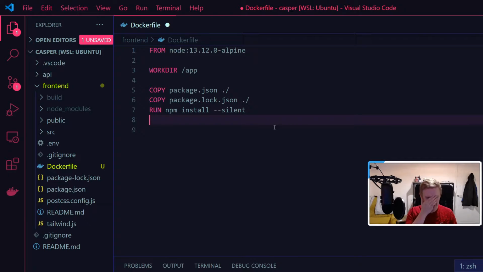I've got bits I remember from doing stuff fairly recently, but I've no doubt something will go wrong. Actually, why do I need to do that if I don't want to copy? I want to copy everything but the node modules. That doesn't look good. That doesn't look right.